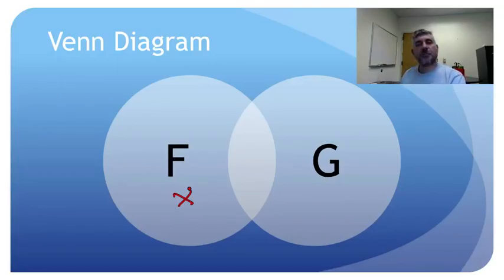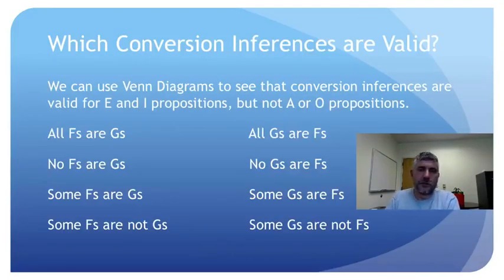Okay, now does that imply that some G's are not F's? No. Maybe there are no G's at all, for all that you've just been told, right? You're told that some F's are not G's. That doesn't tell you that there are any G's. Or if there are any G's, maybe all the G's are in here. You don't know whether there are any G's in here. So, from the premise that some F's are not G's, you can't infer that some G's are not F's. It doesn't follow that some G's are not F's, and the Venn diagram shows us why. So this last conversion inference on propositions of the O form is not valid.